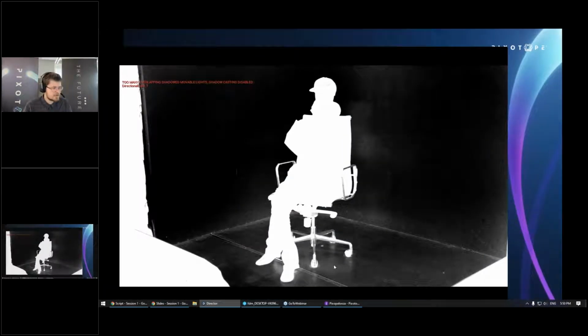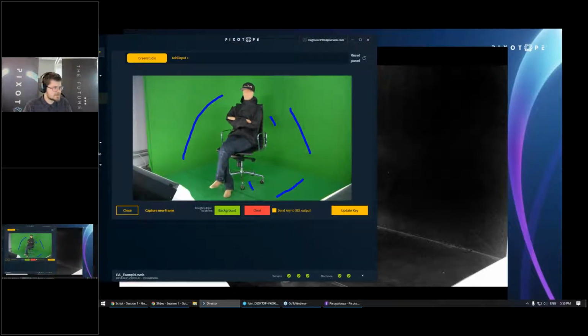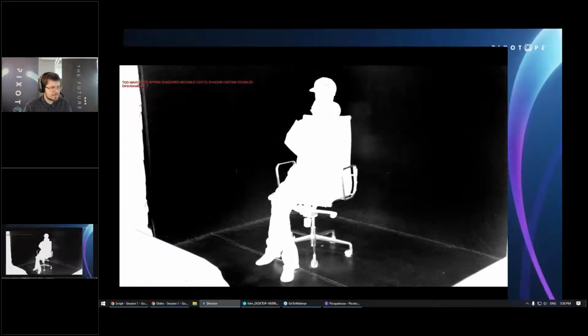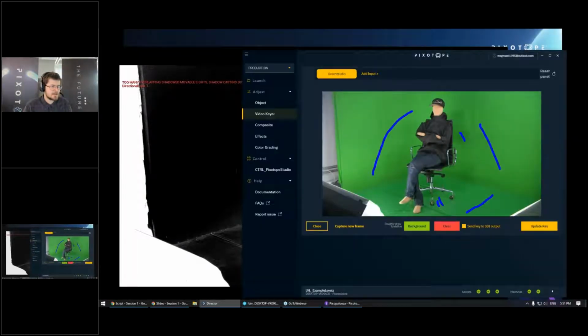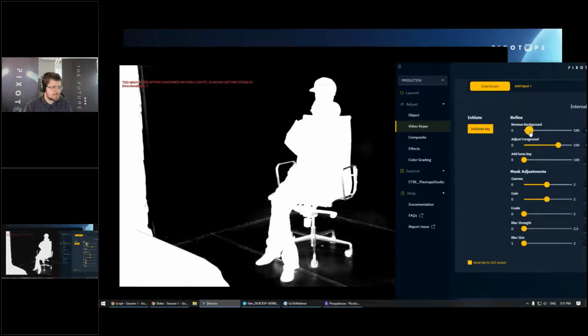Now, there's a bit of gunk down here and behind the talent. So I'm simply going to dive in and grab some of those pixels as well before I hit update key, and that gets rid of more of those stray pixels. I'm not going to worry too much about selecting too much green because it's easier to clip some of this out using sliders than it is to bring back things we've forcefully removed at our initial color selection step. So I'm going to go ahead and close this, and we are just going to clip some of our background.